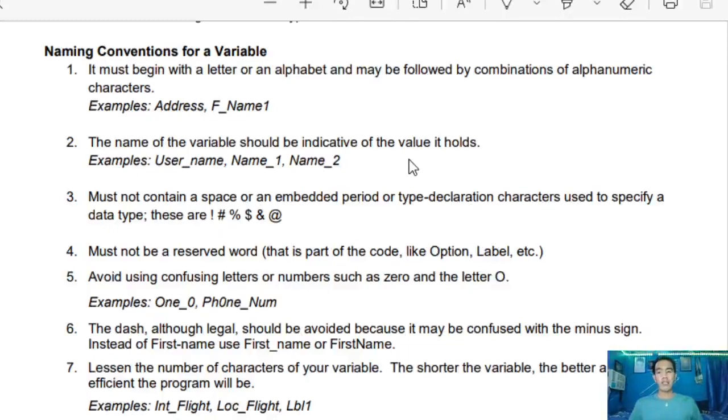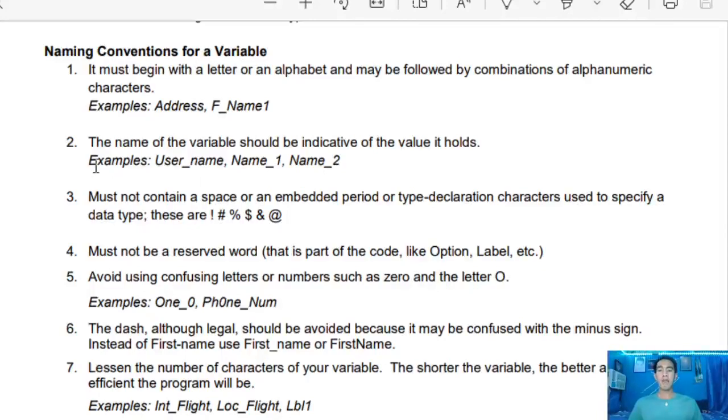So, again, it says here, a variable name must begin with a letter. Just for example, address, letter A. Name, letter N is the first. You can't use 1address or 1name. No. It must begin with a letter. Okay? It also can't be a hashtag or number. Okay? So that is the first rule in naming a variable. It must begin with a letter.